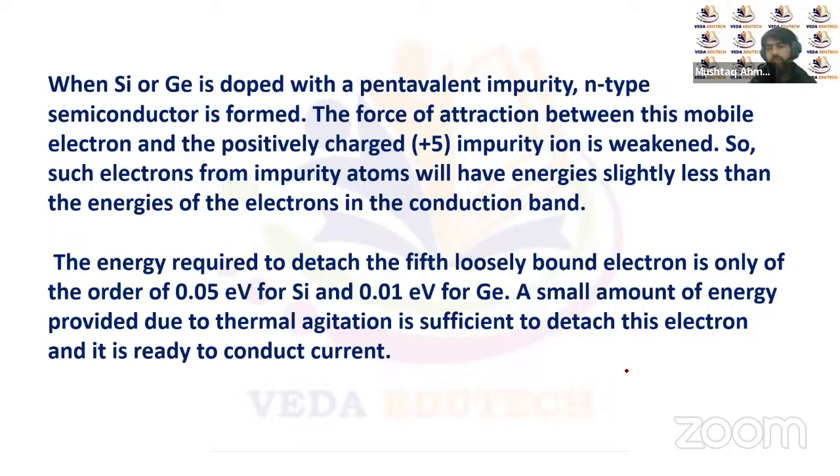Now there are two types of impure, or extrinsic, semiconductor. One we call N-type, another we call P-type semiconductor. Now let's suppose we have silicon. In case of silicon, we know that in its outermost valence orbital it has 4 electrons. Or we can say in its outermost orbit it has 6 electrons, so it will try to make 2 covalent bonds in order to complete its octet.